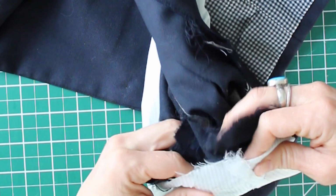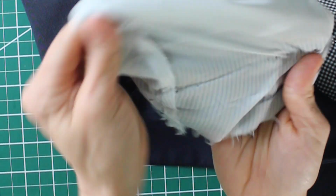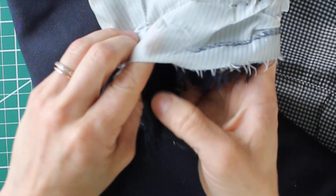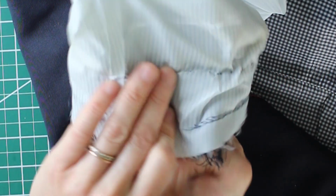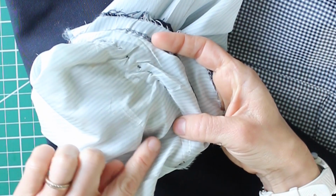And when we start stitching, you are going to start and end at your vent because we can't stitch through the vent. So we're going to start stitching as close as you can get at that vent opening, and we are stitching through the lining and the outer fabric of the jacket only. You don't want to stitch through any extra folds or anything. You might end up stitching your sleeve closed.